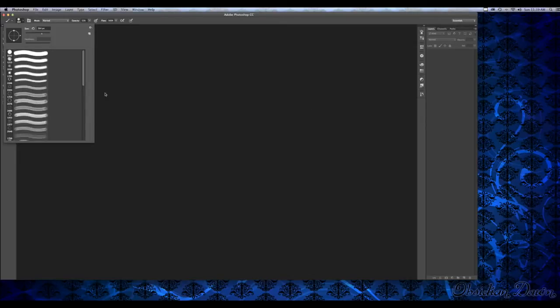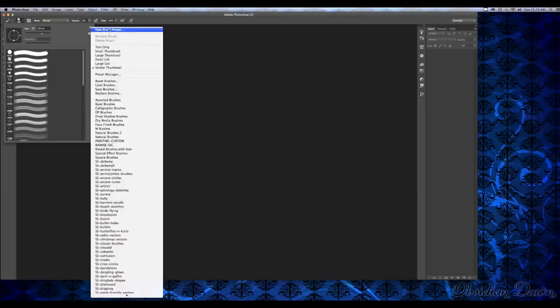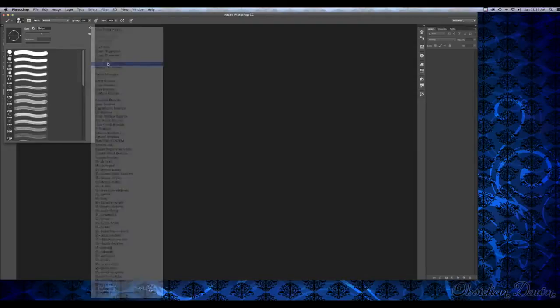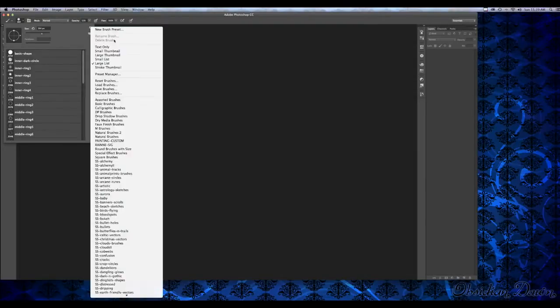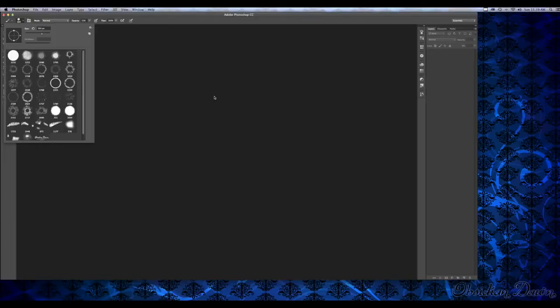Now right now I have stroke thumbnails showing, and you really don't need that for this. As a digital artist, that just tends to be what I use. But we want to use not large list, but large thumbnail. And then you can just mouse over the brushes and see exactly what they look like when you just click once with them, which is basically how this brush set was made to be used.